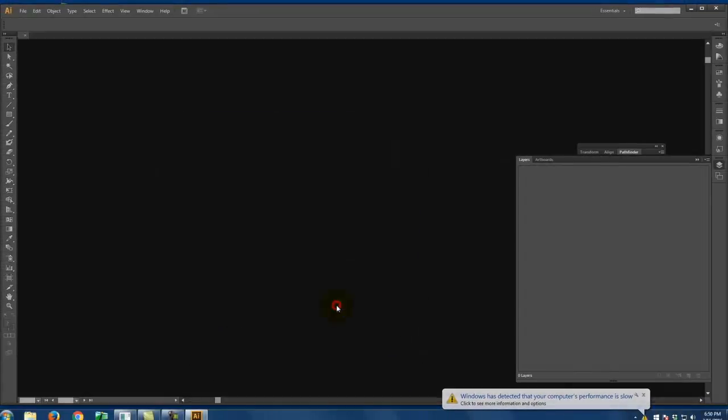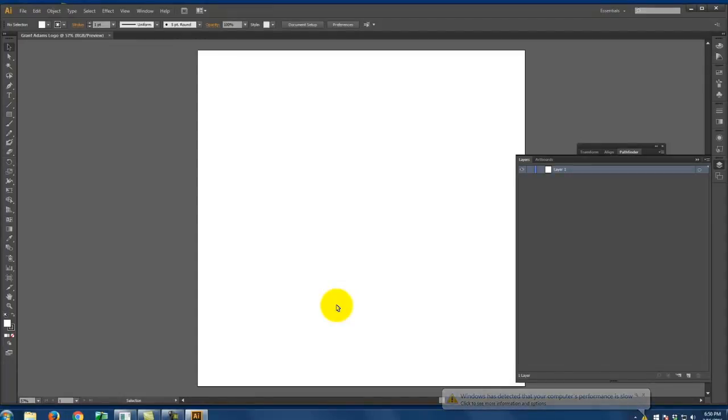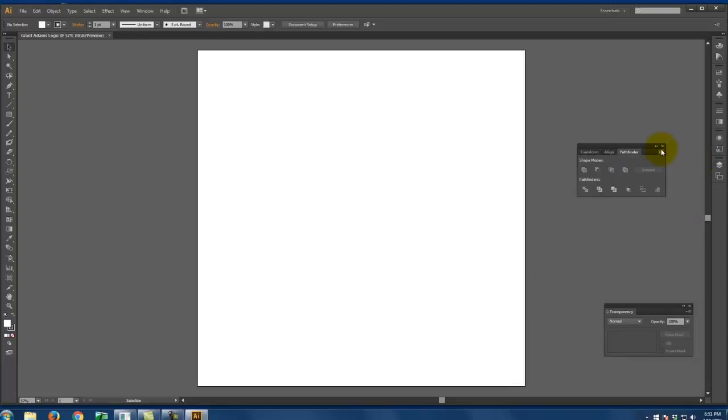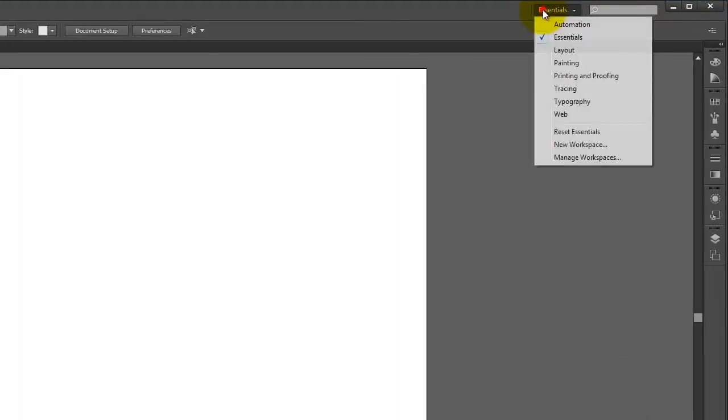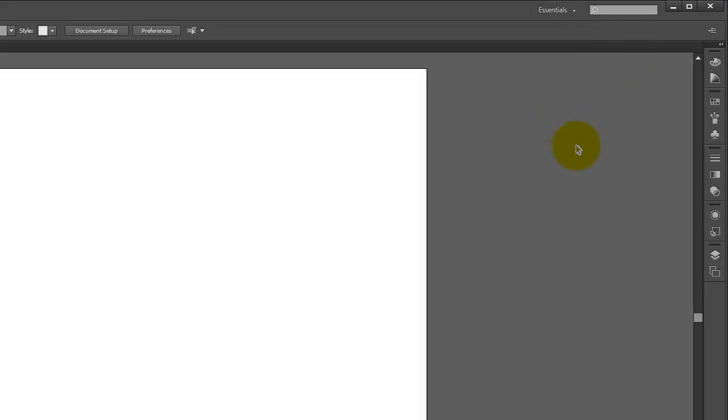Okay, so I'm going to go ahead and say OK, and I'm going to get a document that is 1500 pixels by 1500 pixels. I'll start working on layer 1. I'm going to end up creating a lot of layers today so that I can go through a variety of design ideas in the process. I've gone ahead and set up the Essentials ribbon, so I'll make sure that's checked. I'm going to reset it to its default setup so that it matches yours. Then I'm going to start to create the logo. You guys saw I was doing a few little sketches. One of the ones that I'll do is a square with a hole cut out of it.